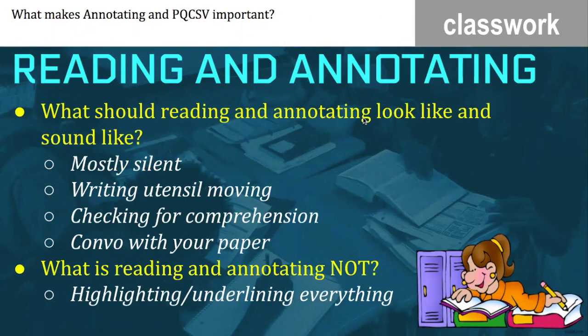So now that we know what reading is and what annotating is, what should reading and annotating look like and sound like? For the most part, it's going to be mostly silent, right? You might see writing utensils moving, so maybe a highlighter, a pen, or a pencil moving on a piece of paper. Or if you're working digitally, you might see fingers gliding across the keyboard.